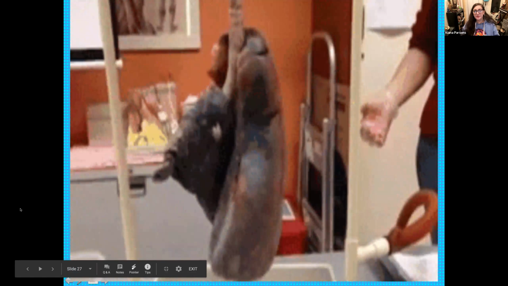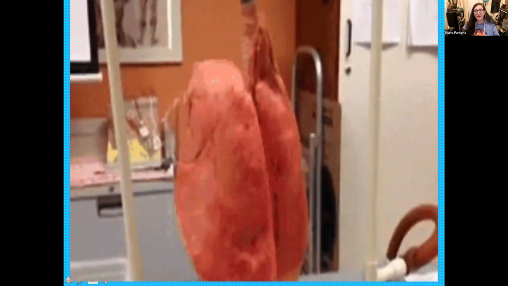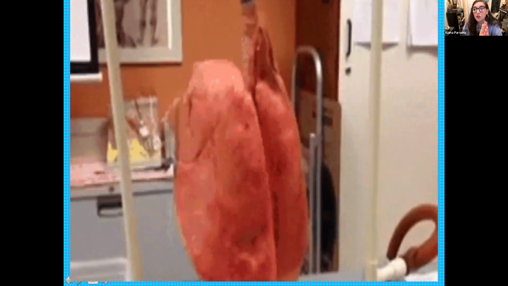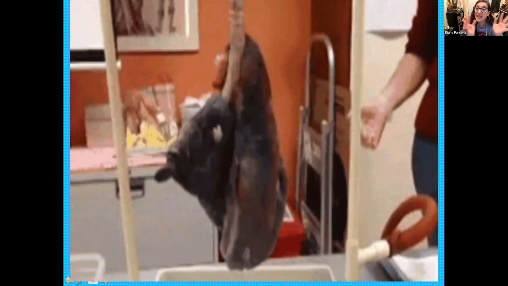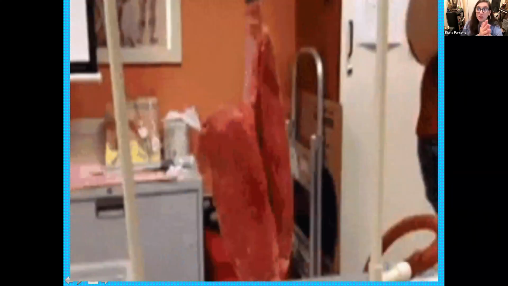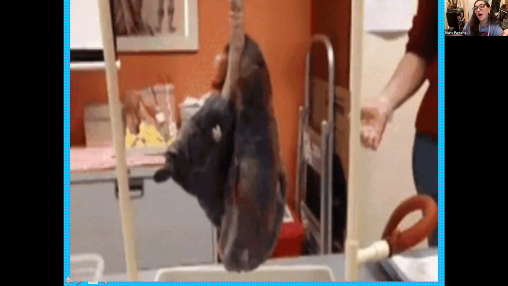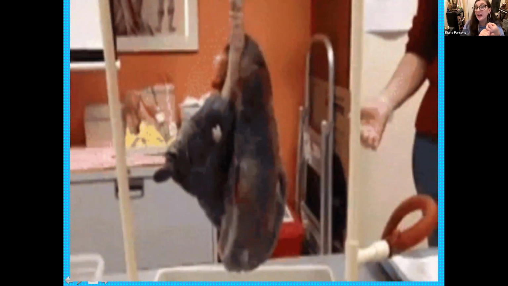And that's a lung. And you can see there, that's a healthy lung in pink. And the black lung that has been damaged, that is filled with all sorts of tar and substances that you don't want inside of your lungs, is diseased. And you can see it's not able to inflate as large to take in as much oxygen. So if you spend a lot of time in your life smoking, over time, it will impact your body's ability to absorb oxygen and to exhale carbon dioxide.